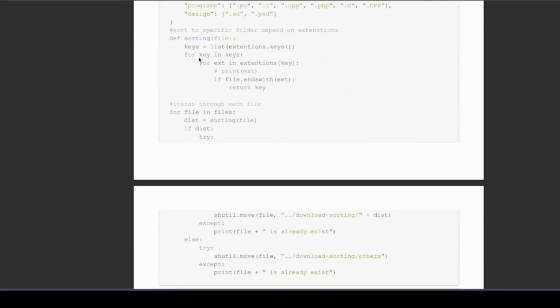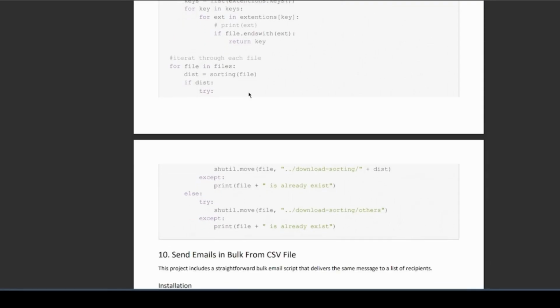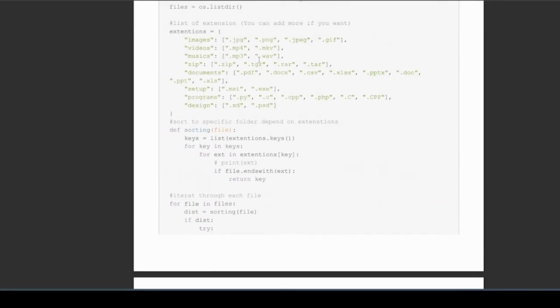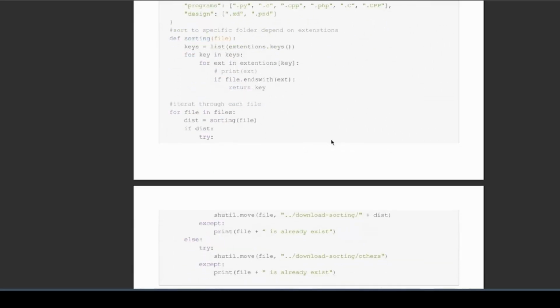After that, we define a function. For each file we use a for loop, because we have a lot of files in our area, and declaring it every time is not sufficient.